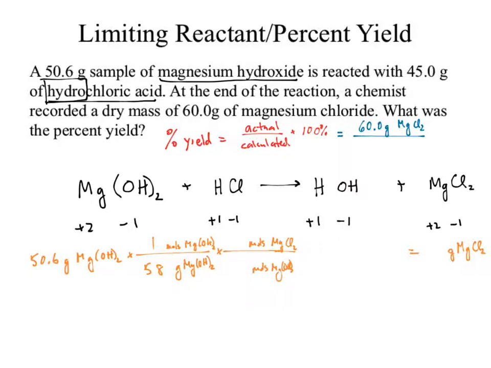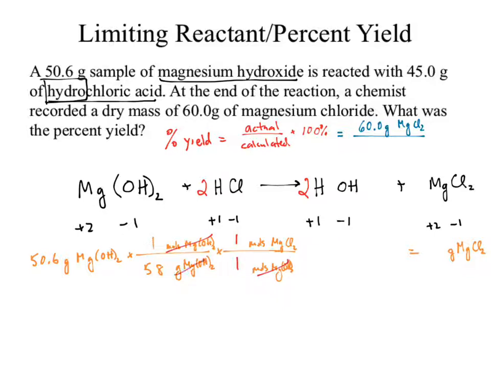I have a chemical equation. Did I balance it? No. So I got the idea of my product that helped out, but now I actually have to use the equation. To use the equation, I have to have a balanced chemical equation. So I'd go back up to my equation and attempt to balance it. Hopefully what you will find is that we need a 2 here and a 2 here. What is the relationship between the moles of magnesium chloride and the moles of magnesium hydroxide? 1 to 1. I now have units of moles of magnesium chloride.